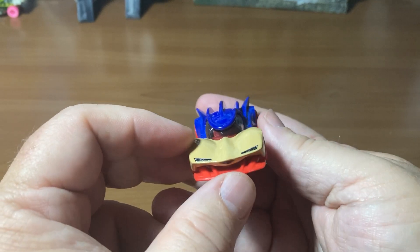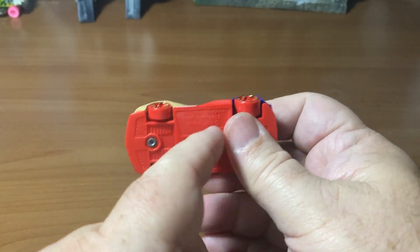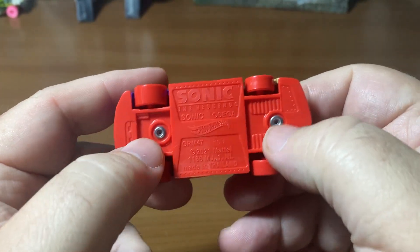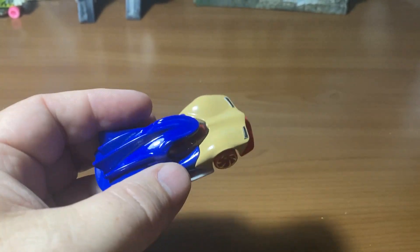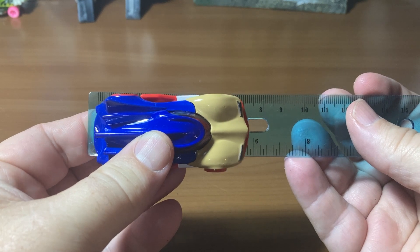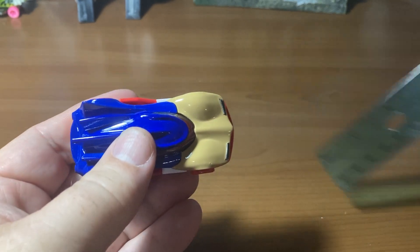The inside is red. My suspicion is it's two different layers of plastic, but it could be one from the bottom to the interior. Normally when they press plastic like that they have indentions where they raised it up, but I'm not going to take it apart to find out. The rivets are made out of metal, of course, because the top is metal. As for size, this is about seven centimeters long — for Americans, just under three inches, more like two and seven-eighths inches.